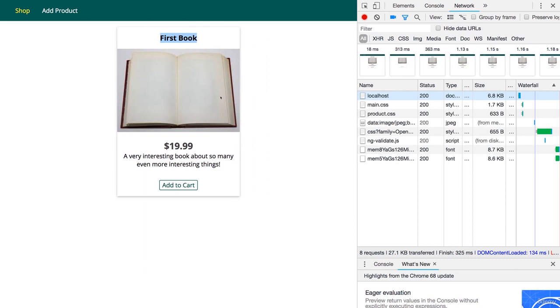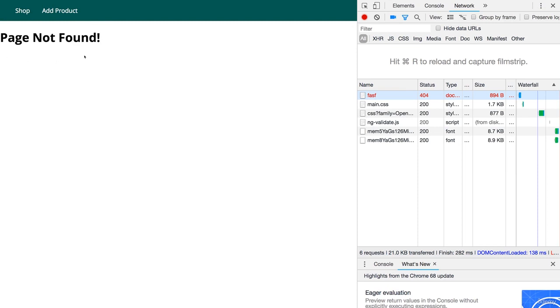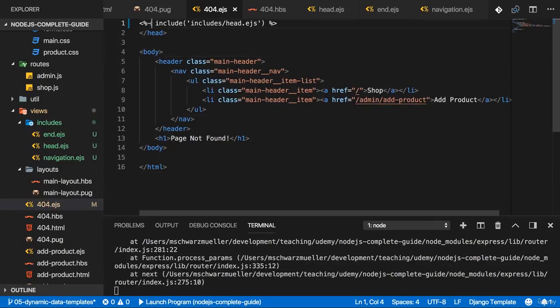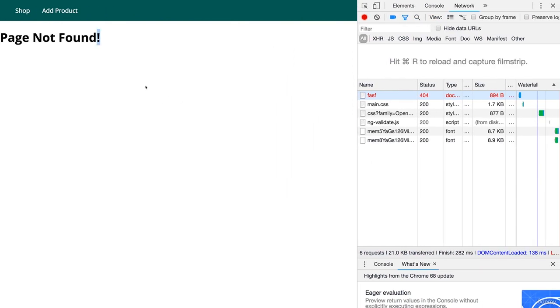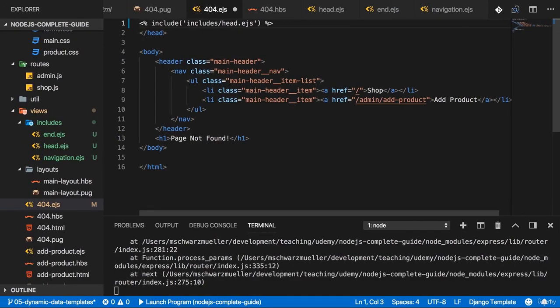Let me save that. And let's go to some route that doesn't exist. And we still have a valid document here, as we can prove if we open the page source. So this all works. Now we're using an include. By the way, if you use an equal sign here, you see now it gets rendered as text. And that is what I meant. This is escaping the values, so it's not rendering it. So if you had some script tag or anything fishy in there, it would not render it. It would just display it as text and therefore protect you. But if you know what you're doing, like we do here, because we wrote the code we're including, we can and we should, of course, include it as HTML.